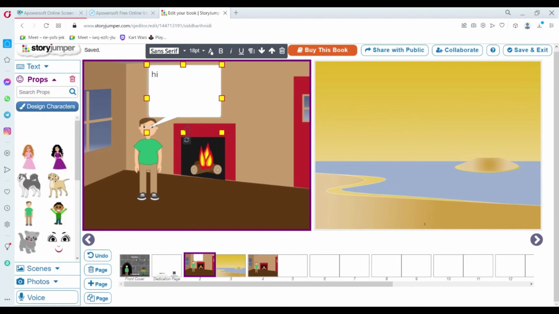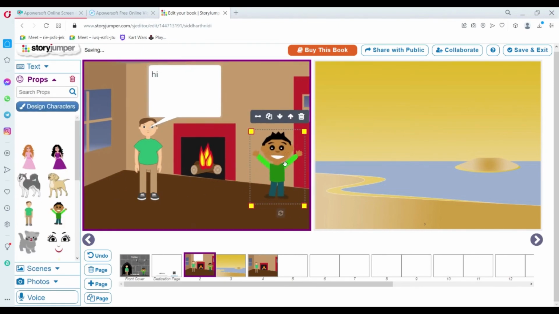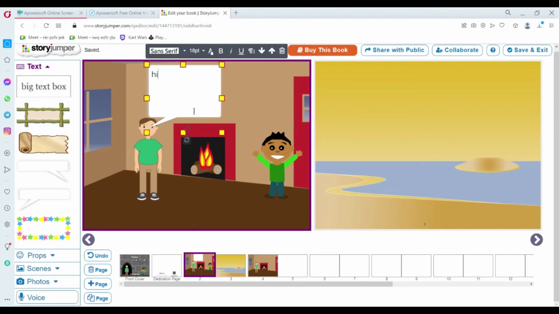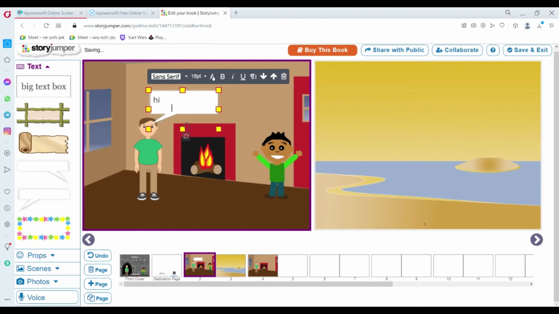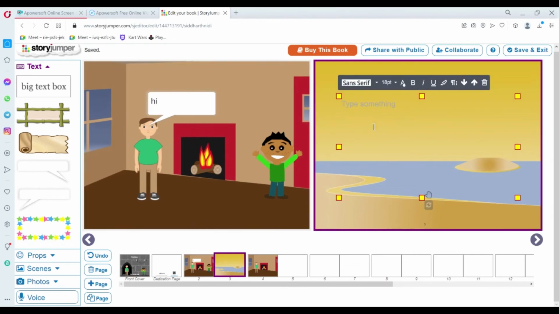Let me just quickly drag another block like that. Text boxes are where you can type text, and then you can resize them and change text properties. Big text boxes are to narrate.